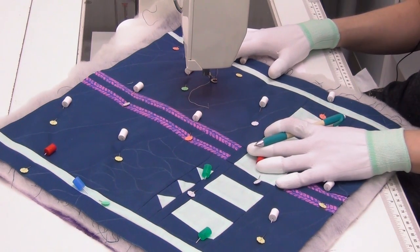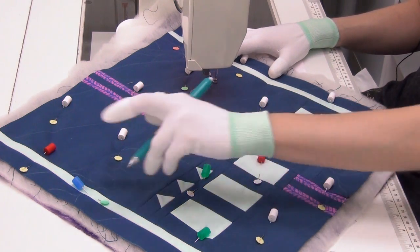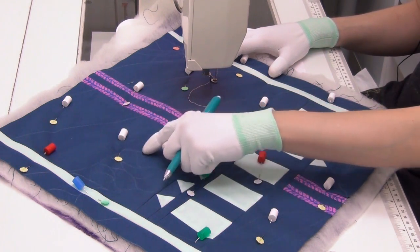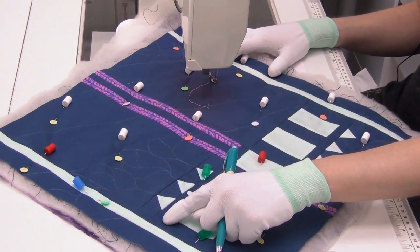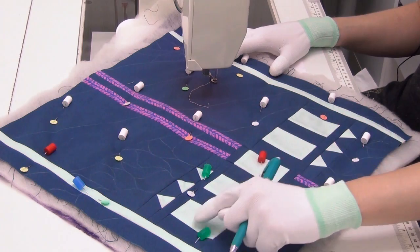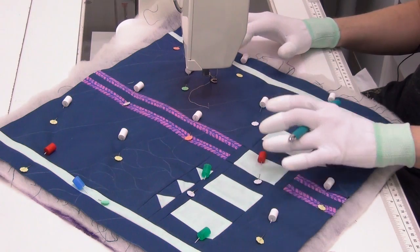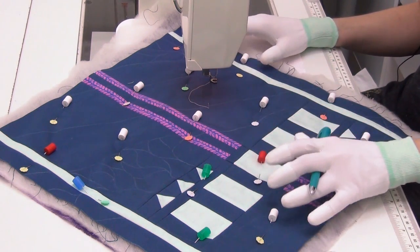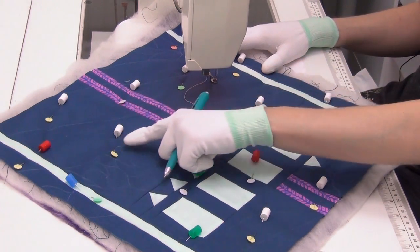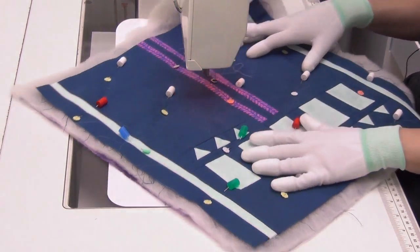So I want to show you my plan for this quilting design. I've taken my favorite ceramic marking pencil and I've marked over the surface, adding in some curving lines, some straight lines. I branched out a little bit of tree roots coming out of these triangle shapes. I think the only piecing I'm really going to pay attention to are these rectangles, and I might stitch some straight lines across that. But really, this piece is going to be a wide variety of textures, and I'm really going to let the design flow. And looking at this, I think the very first step would be to quilt this curving line so that way I can start breaking down the space.